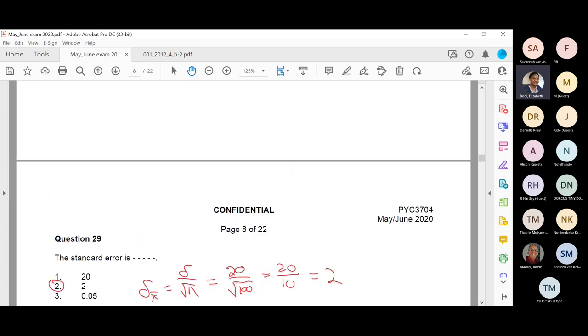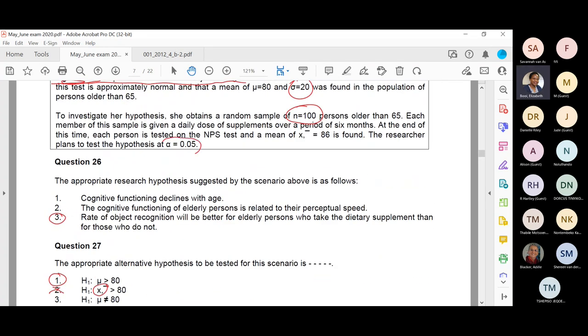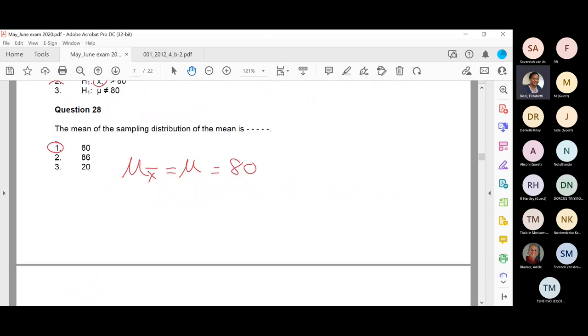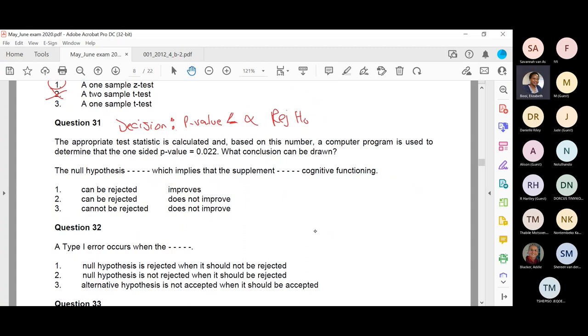Now, going back, what was our level of significance? 0.05. Okay. So if our level of significance is 0.05, our p-value is 0.022. What is the sign? It's less, right? Because our p-value is less than our level of significance. Therefore, we're going to reject the null hypothesis. So if we are rejecting the null hypothesis, then what do we say? So it means number three is none of them, because the statement is to reject the null hypothesis.